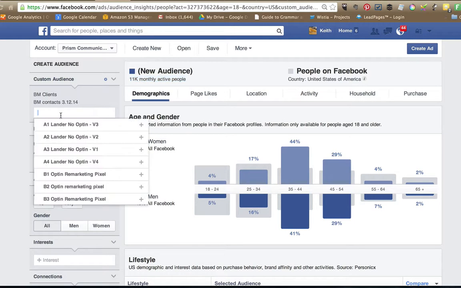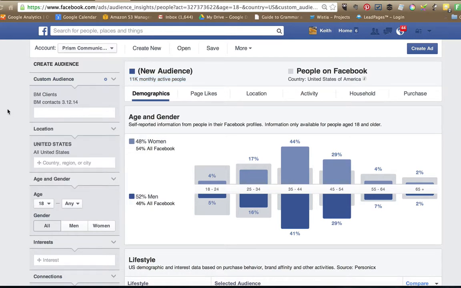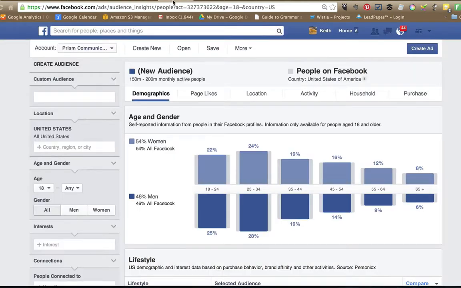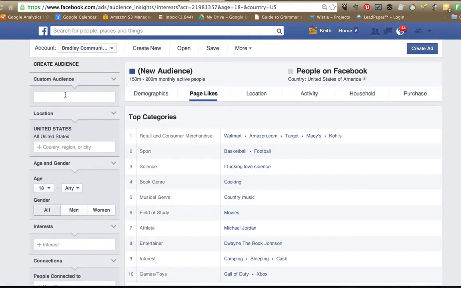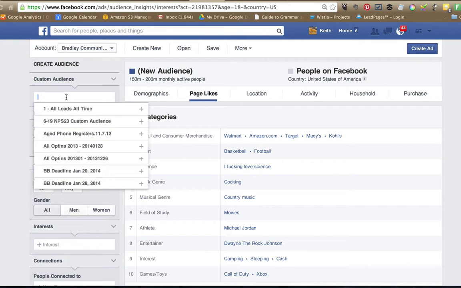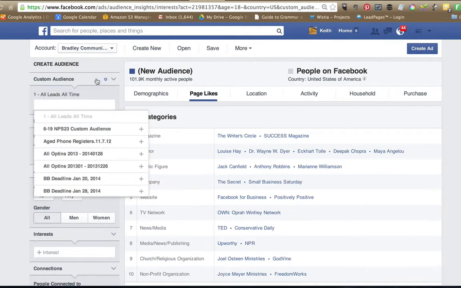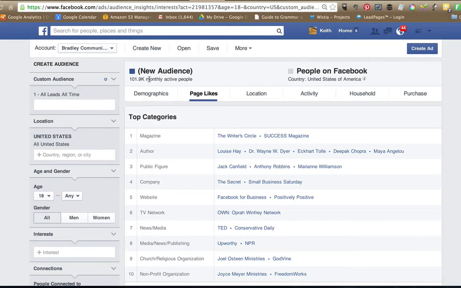We're not able to use lookalike audiences right now, which is a bummer. Obviously you'd love to be able to create a lookalike audience and then see the different likes and interests for those, but that does not work. Just to let you know. So basically, let's go over here and get into this custom audience one a little bit. If I select this one here, this one's a pretty big list. This one matches up with 100,000 Facebook users.